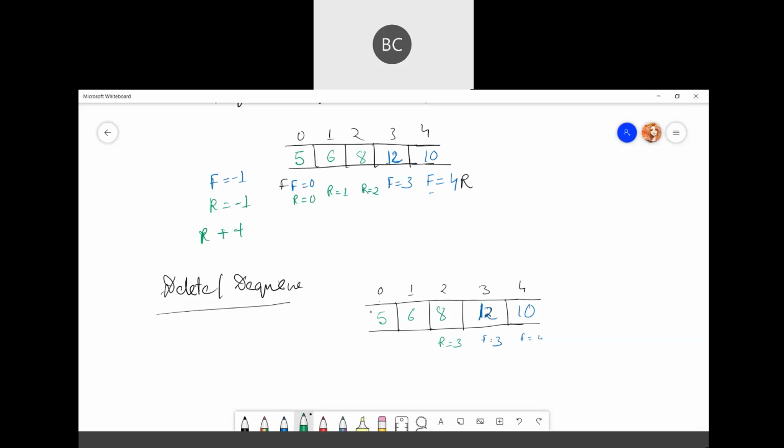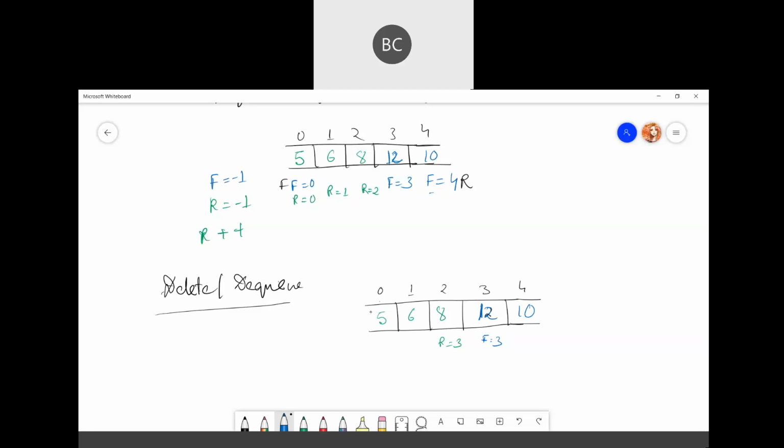So currently this is the current position. Our f is at 3 and r is at 3. Now how do we do the delete operation in case of a queue? The normal way, we always delete from the front end, and we increase the front counter.